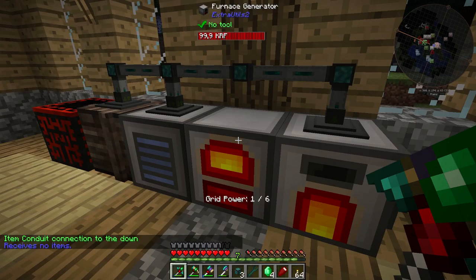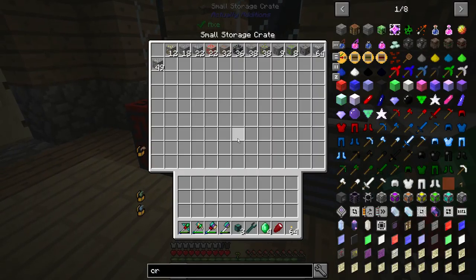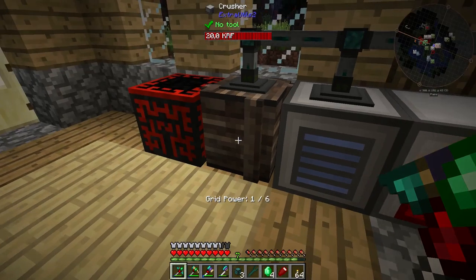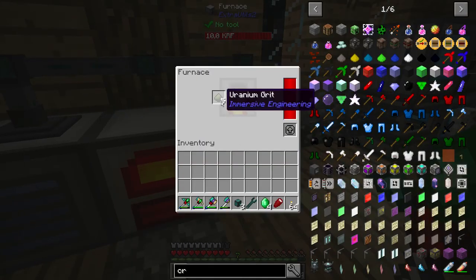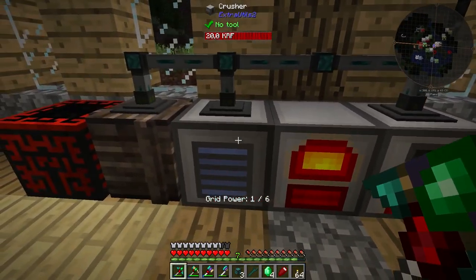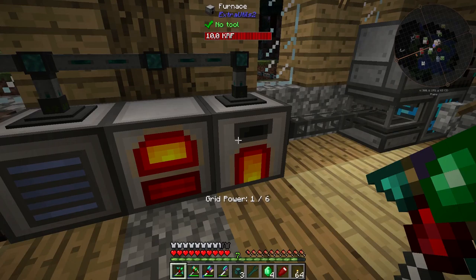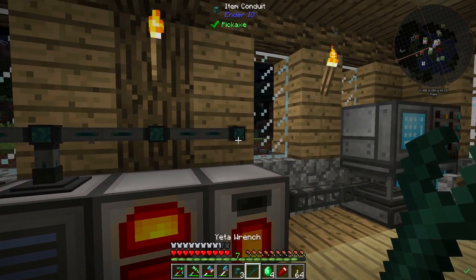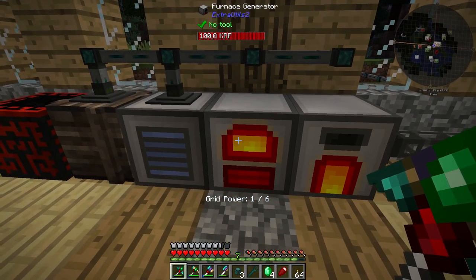Because this will just auto feed with charcoal, which is fine. And this, I'm hoping there will be no overflow from this. For instance, if this is still going with uranium, and this is filling up with something else, if this gets emptied, what goes in here? Yeah, I was afraid of that. It will just take random ores. That's not what we want. We don't want that at all, because we want these to be crushed first.